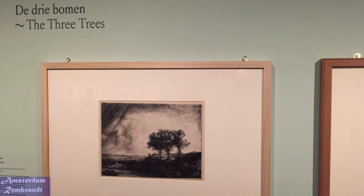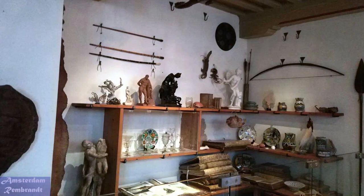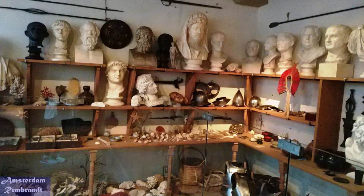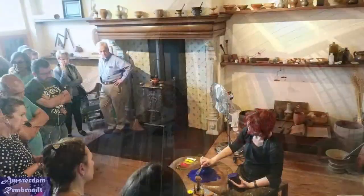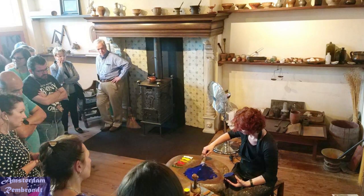The museum has an almost complete collection of Rembrandt etchings and stages inspiring exhibitions about Rembrandt, his predecessors, contemporaries, and pupils. The Rembrandt House Museum is also a venue for exhibitions of work by contemporary artists who have been inspired by the work of Rembrandt, their 17th century predecessor. Go and meet him in his own home. Small tip, the daily demonstrations of paint preparation and etching are quite interesting to see.